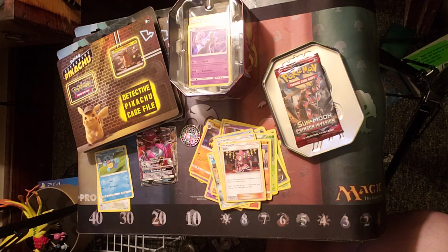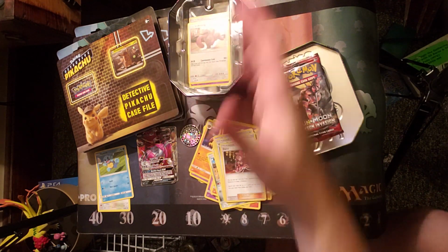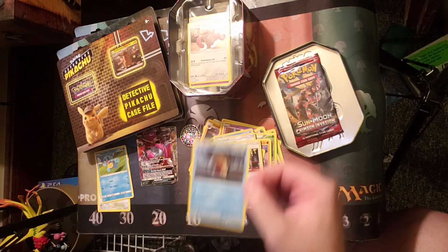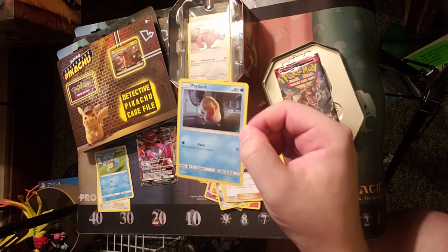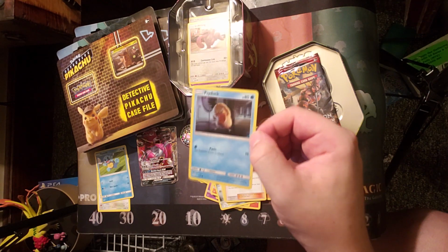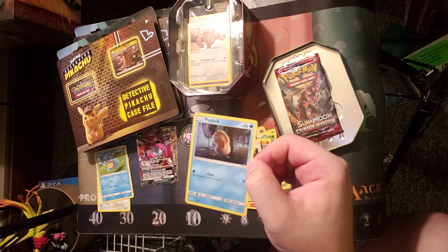Maybe try it out. So we've got another Lickitung. Okay, we already got him, so I'm not going to go over him again. We've got Psyduck, which is fantastic. One blue energy, one water energy. I still don't know what you call it. This Pokemon is now confused, and it deals 10 damage to the opponent. Oh, you know what? Is it confused, and you have to flip a coin now?